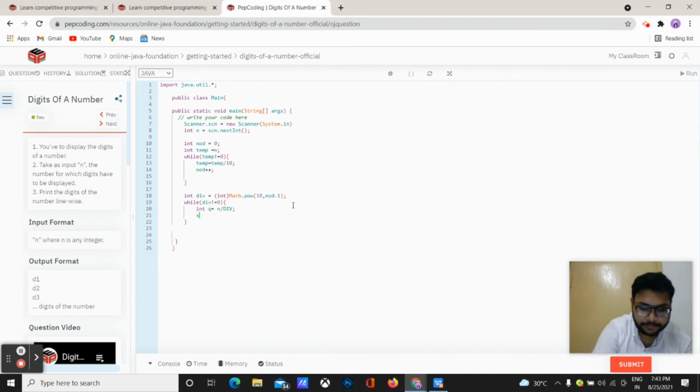Next comes System.out.println(q). Then n equal to n modulo div. Then the next statement comes: div equal to div divided by 10.